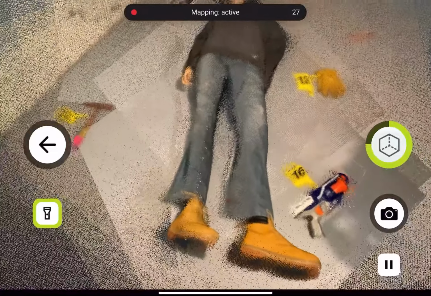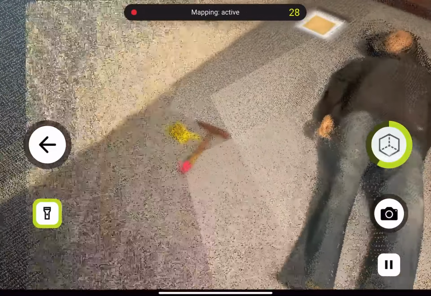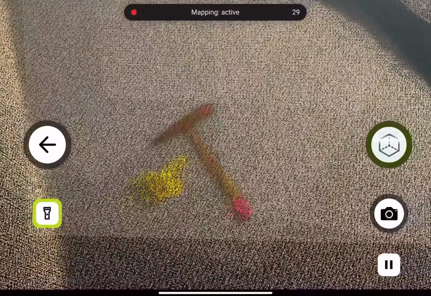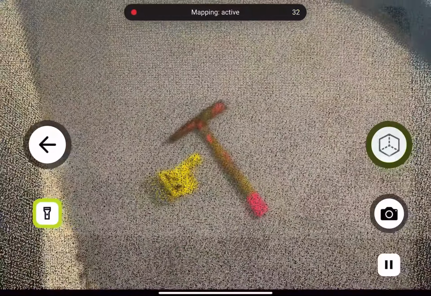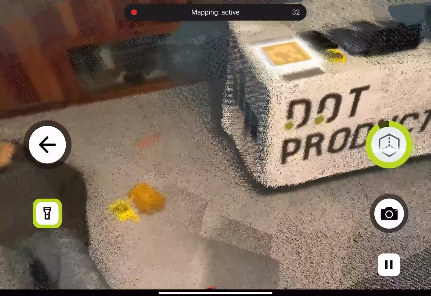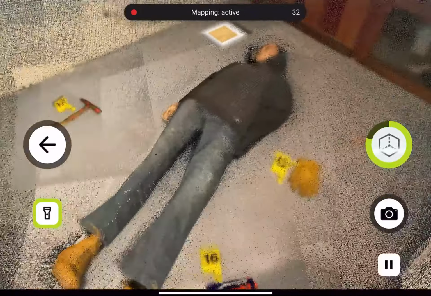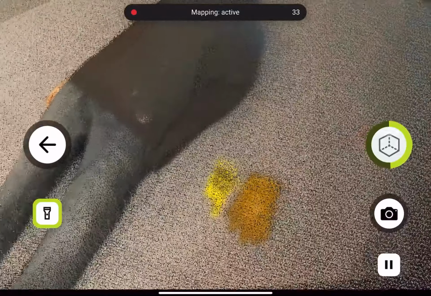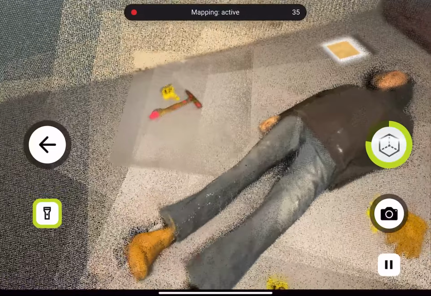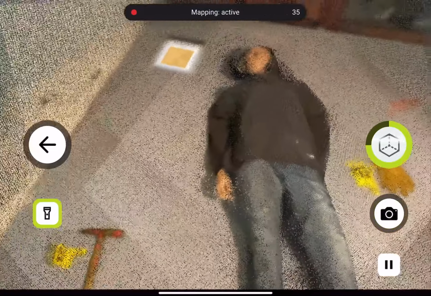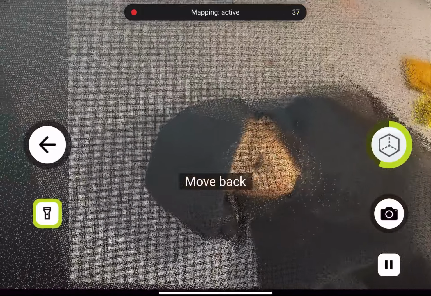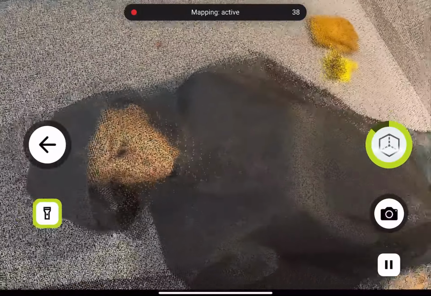And I'm going to go ahead and do the same thing over here on the piece of evidence near the wall. Just tap on my screen anywhere but the buttons, and it'll automatically trigger a frame of capture every time you do that. So it's a great way to fill in on challenging areas or something you've already captured but want to make sure you add a little bit more dense detail on. So I'll do it a little bit more on the body here before I move on to other parts of my scene.